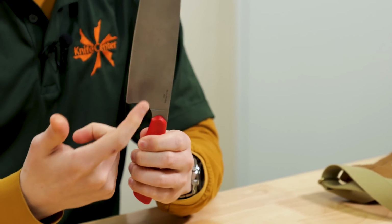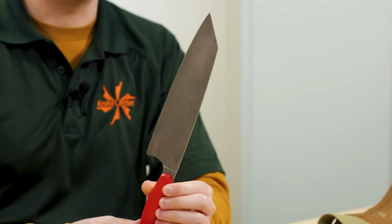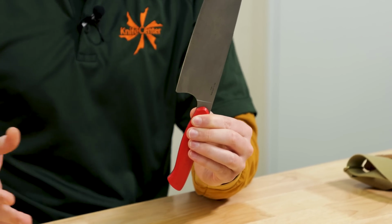You know what this is? This is a great knife guy kitchen knife because it's got the knife guy specs. It's got the S35VN steel. It's got a G10 handle. There are things about this that set it a little apart from your typical kitchen knives. It doesn't have the three rivets, it doesn't have the bolster, it doesn't have the typical look of the kitchen knives that I think a general consumer is looking for. Which is cool, I think it gives it a great personality. But if you're tuned in to knife design and steel and the people behind this knife, I think it makes it even more special. And it is just a special knife.